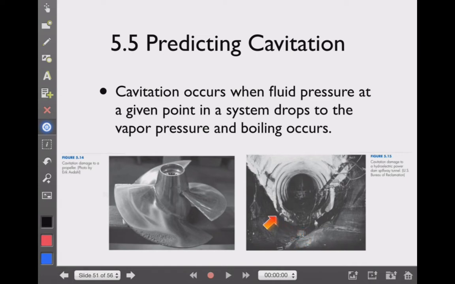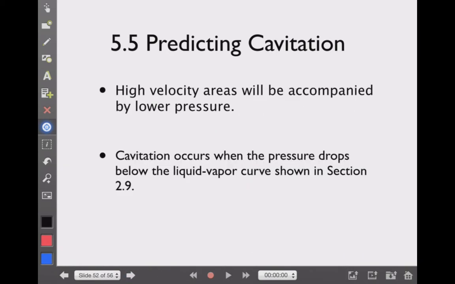And then over here we can see the damage that was done over many years inside a spillway in a dam. Looks like a tunnel to a spillway in a dam. For scale, you can see this guy standing here. So this is some pretty large scale damage that's occurred as the flow in the spillway was changed. The velocity was changed, and at times it would reach boiling. If you can imagine a boiling fluid going through the spillway, that would be a pretty dramatic occurrence.